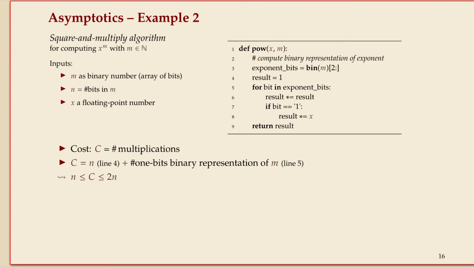Now I want to finish with one concrete example from analyzing an actual algorithm and seeing how the asymptotic notations might help to express things in a clearer way. What you see on the right is an algorithm to compute some number to the mth power, where m is an integer. Of course, there's many ways to do this, and the algorithm is somewhat smart, but it doesn't matter so much what it does.